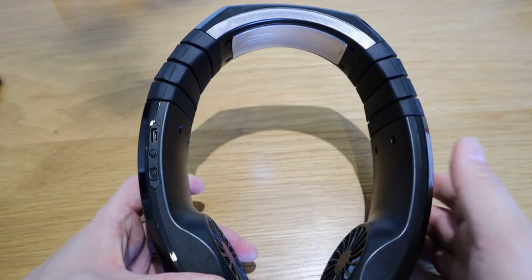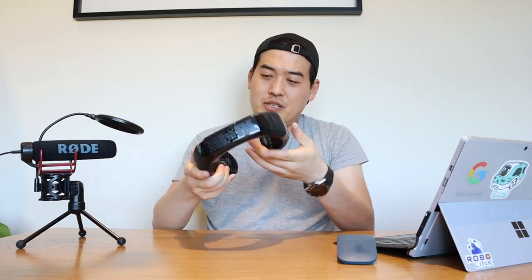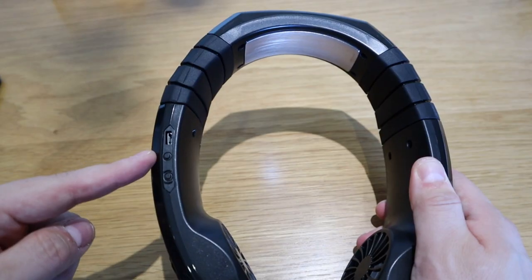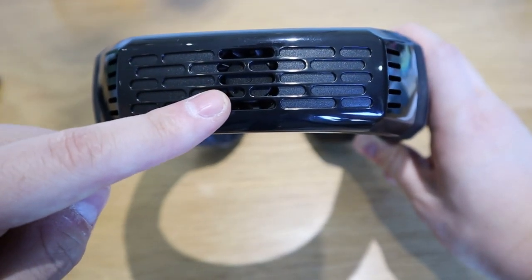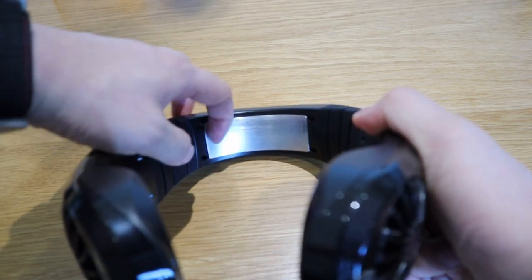So the moment of truth — let's try it on. Apparently if you press the front button for about three seconds you'll turn it on. One, two, three — yeah, can you hear that? I can see the fans spinning now. The other thing is, if you press the button on the back — as I just read in the manual — that will trigger the fan on the back, which will cool off the aluminium sheet that you can see from here.